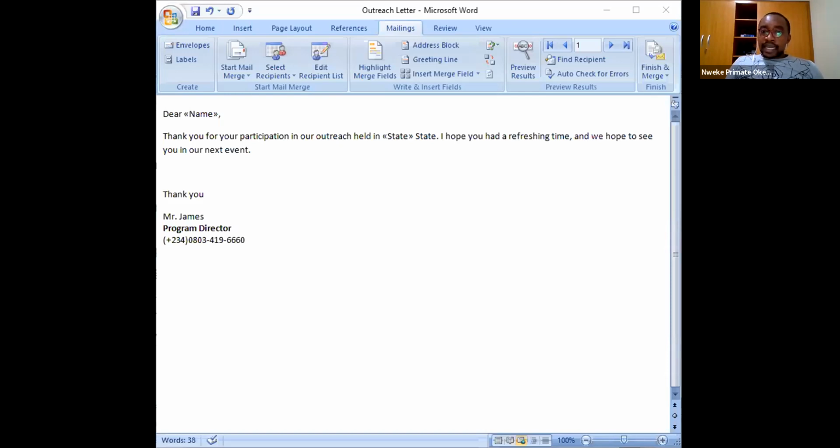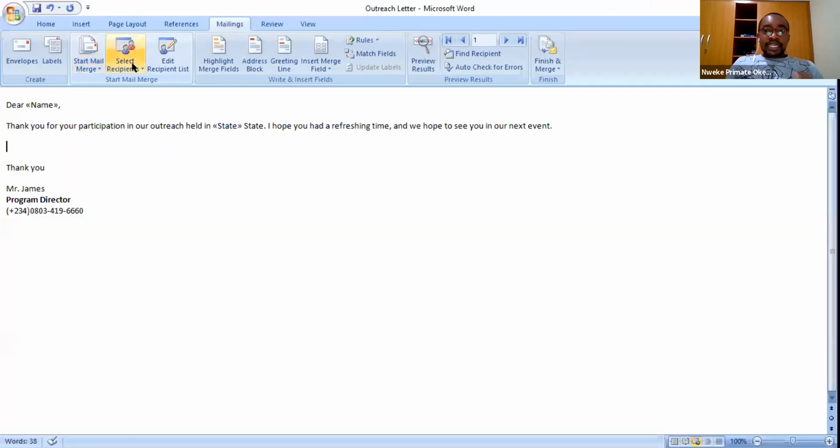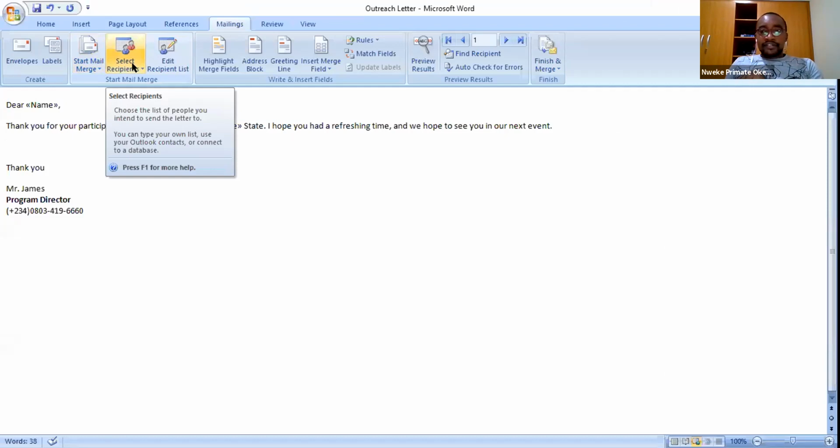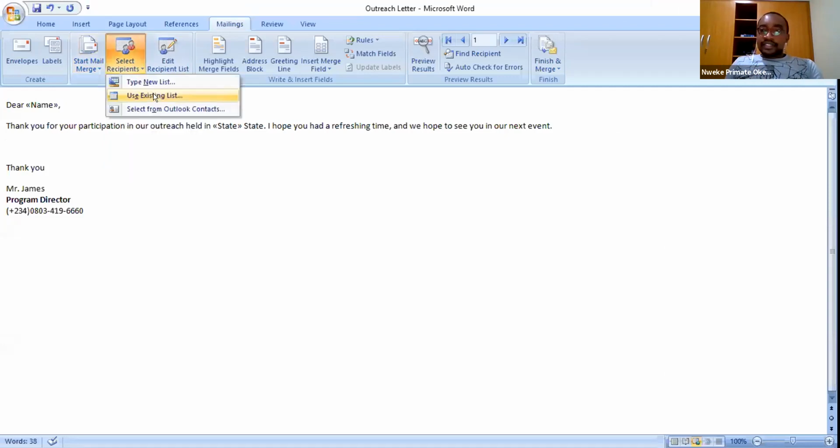Okay, Adiola said, does it mean MS Word recognizes Excel columns as sheets? First of all, remember the first thing we did is that we imported that Microsoft Excel table when we used the existing list. The fact that we have imported it means Microsoft Word has now taken that data, put it in its memory, and is waiting for you to tell it what to do with each of those entries. You get?